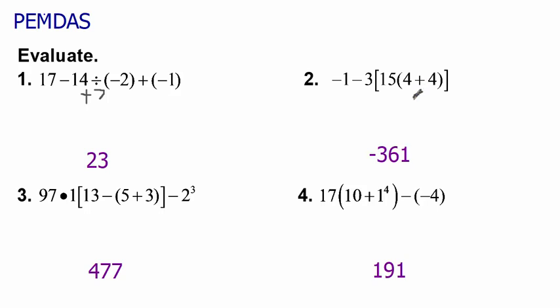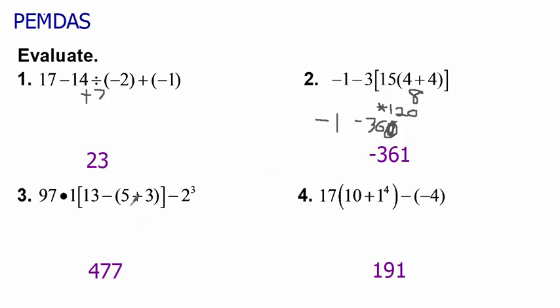The first one is the parentheses on the inside, and then the brackets are also acting as parentheses, and 8 times 15 is 120. Then I'm going to multiply that by the 3, and times happens before subtraction. So then I have 360, that's a negative, so I have -1 minus 360, and that's a 60, not a 0, giving me -361.